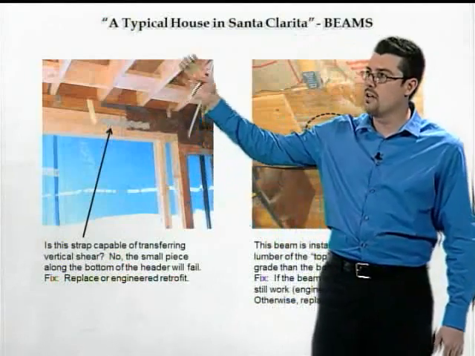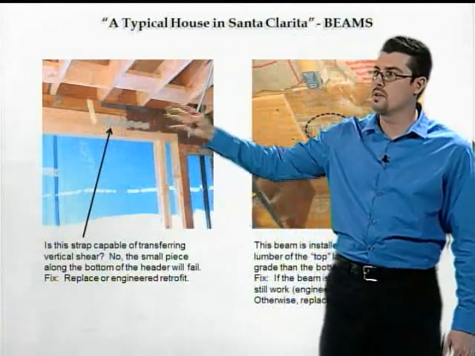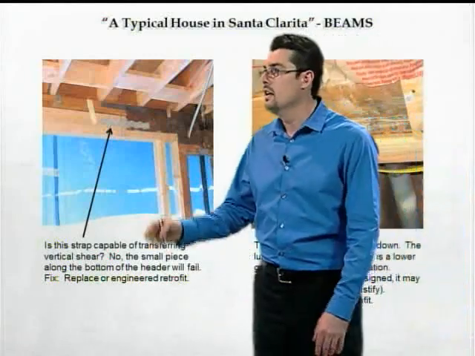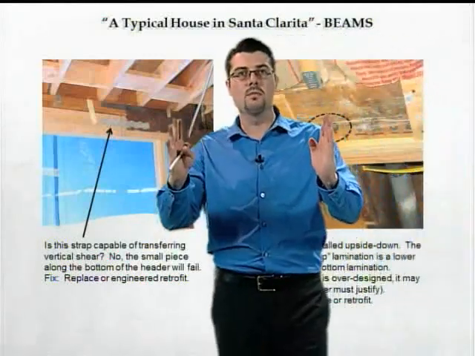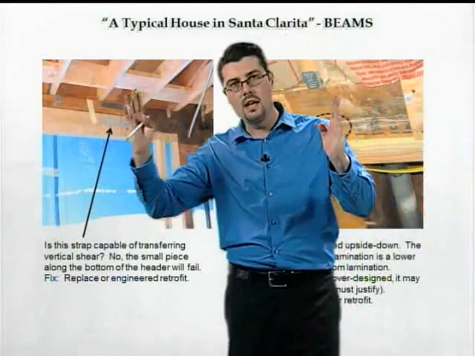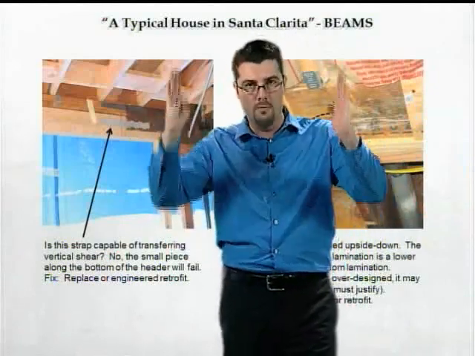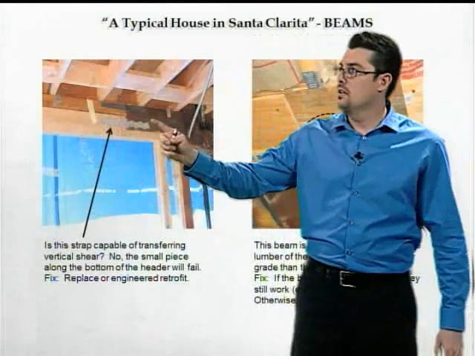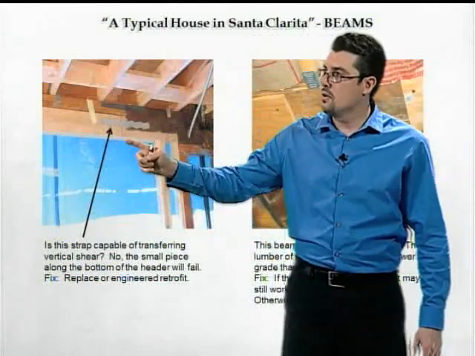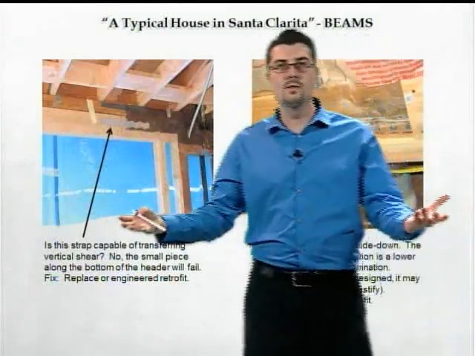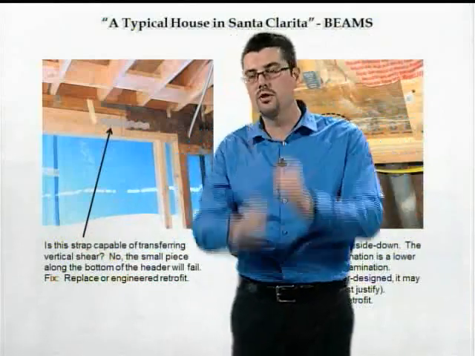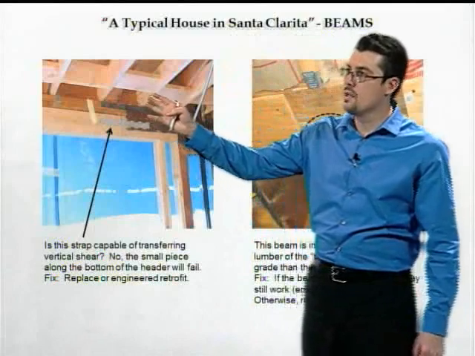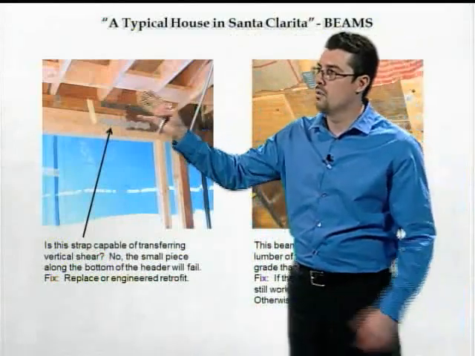Now, luckily, we don't have live load up on the roof, or this might be a collapse hazard. But now that we've talked about the physics of beams, and you understand that at the end of a beam is where you have shear forces, vertical forces, you understand that a strap like that doesn't do you any good. Straps work in tension, not in shear. And so that would not be an acceptable fix for what was done here.